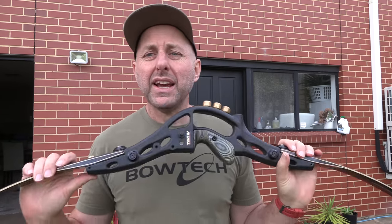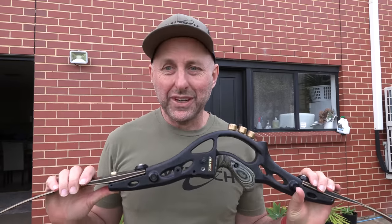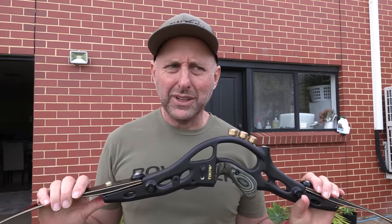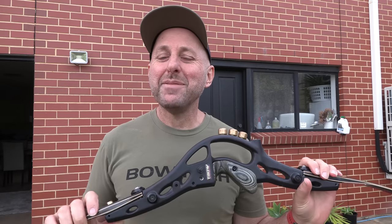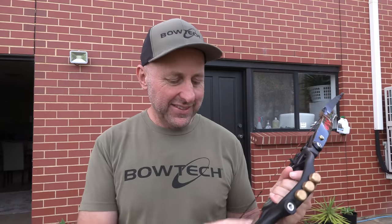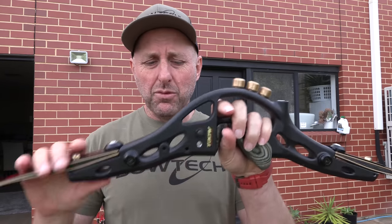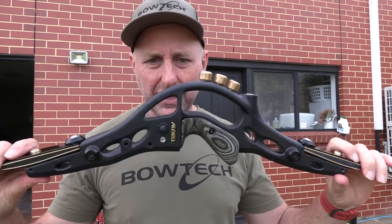Anyway, Tebow make a lot of risers — when I say a lot, a lot of good quality risers that are really well priced and amazing. This is one of their latest offerings. They have a new one coming out, which is a formula riser, which we'll show you when it comes out.